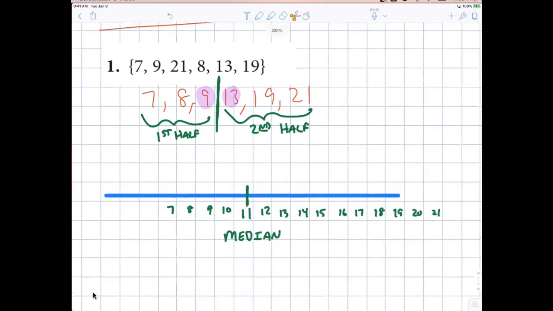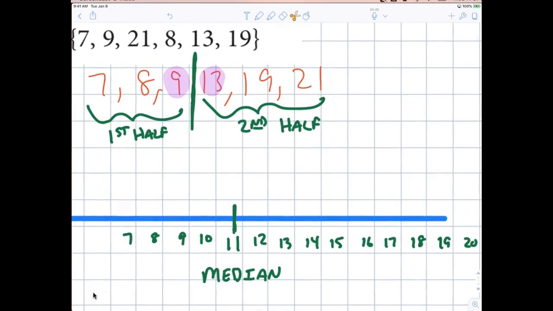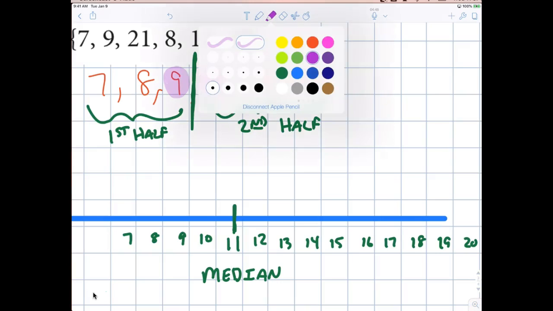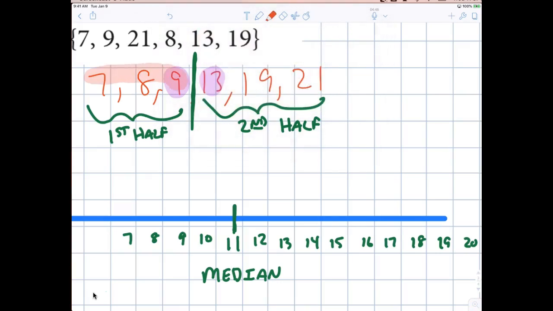Now what we're going to do is we're going to take the median of the first half. All right, so now I'm going to highlight something, and then I'm going to ask you a question. I'm taking these 3 points right here. What's the median? The median is what? Tell me what the median is. Come on. I don't want just the same people talking. Here are the 3 points. What number's in the middle? 8. Everybody. 8. You see that? 8 is in the middle. There's only 3 numbers there.